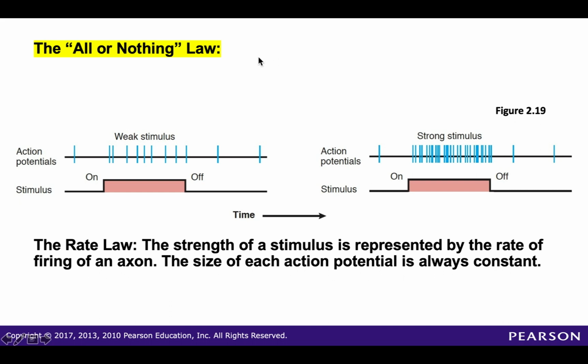It's basically the all or nothing law. So if we have a weak stimulus, and this represents our stimulus, then the action potential pulses. And now when we're looking at the rate of firing, we're going to condense down the action potential into just these lines to represent pulses. So the action potential pulses are going to be kind of spread apart and uneven. And that's because after firing a single action potential, we have to wait until enough positive charges pile up to once again reach threshold at the axon hillock to fire another action potential.